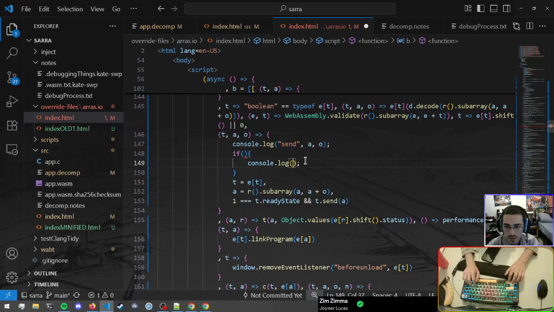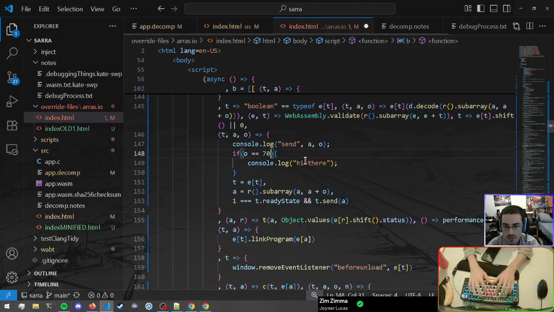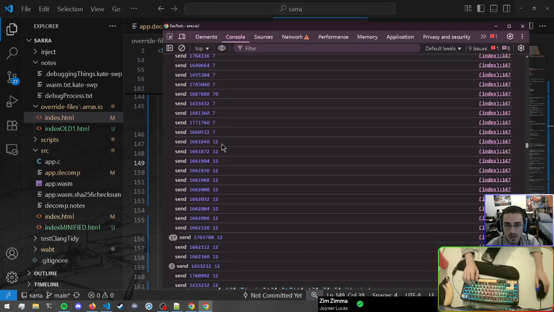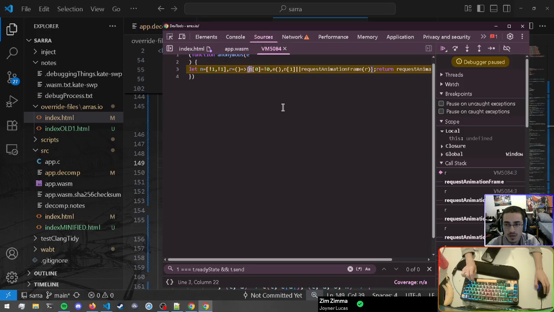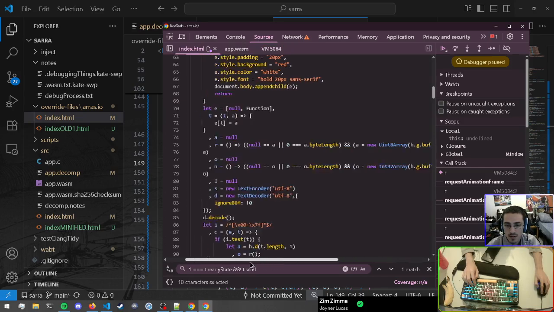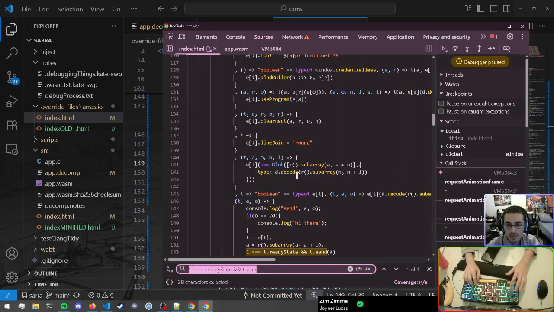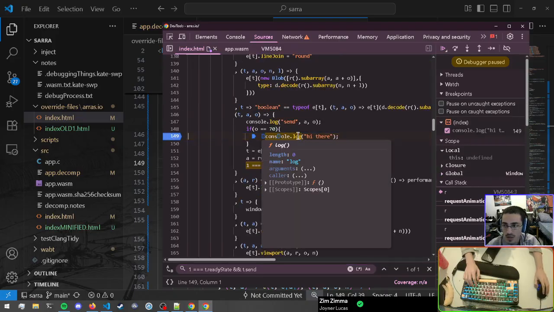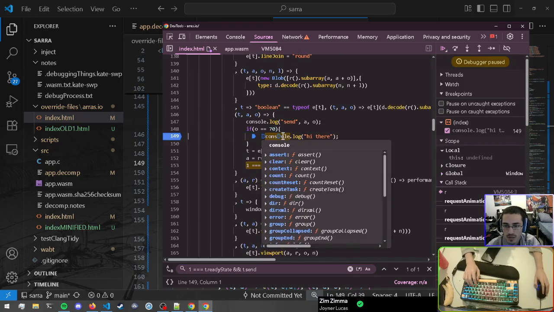Alright, so I'm gonna do that, and then I'm gonna say if O is 70, then I'm gonna do that, because this is what happened when I printed when I was talking in chat. So what I'm gonna do is I'm gonna put a thing here.